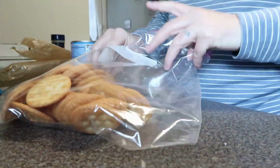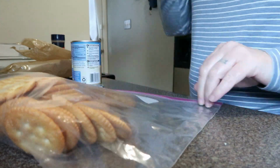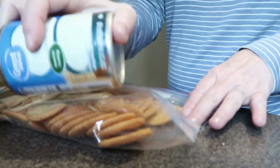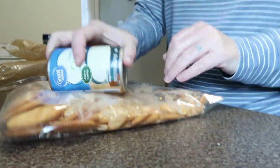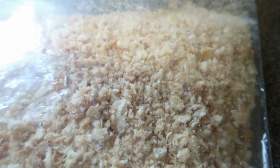Once you get the mixture into your baking dish, make sure you spray that. Then you're going to add the crackers to the top of the mixture, and then melt some butter. It all depends on how much butter you like, but usually I use about 1/3 of a stick. You melt that and pour it over top, and that's just going to help brown your crackers. Then you throw that in the oven at 350 for about 45 minutes.